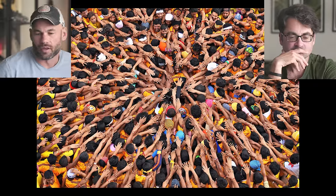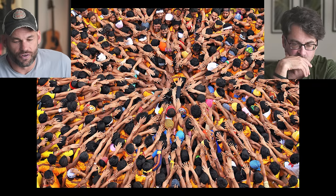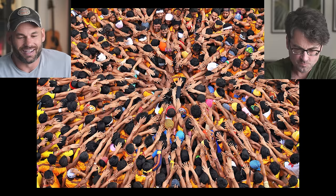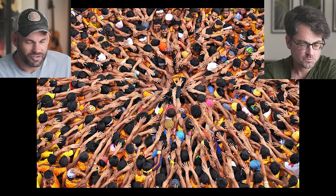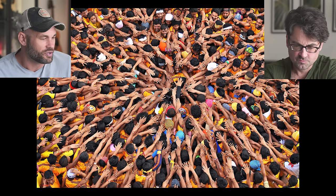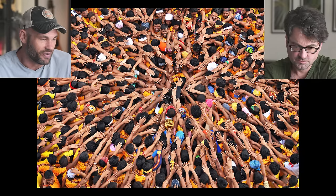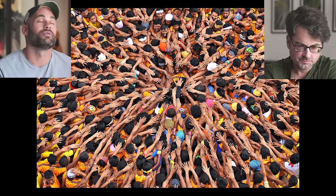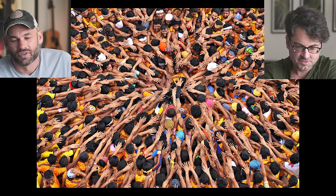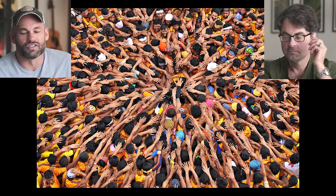I guess my struggle with it, kind of similar to the first image of the whale, is that it doesn't really feel like a commercially viable image. It almost feels like a National Geographic type image. Like, here's what happened at this festival in India. Here's an image of it. Yeah. And so for me, it just isn't quite as, what's the word I'm trying to say? Universally useful? It just doesn't feel like the photographer.